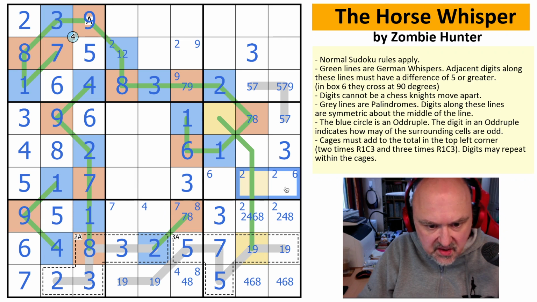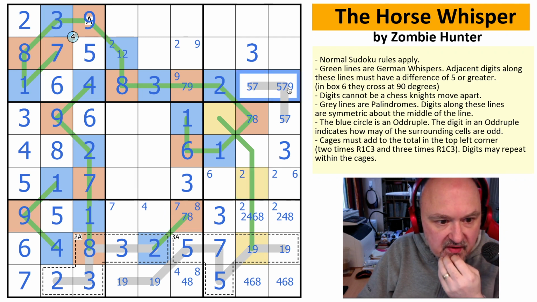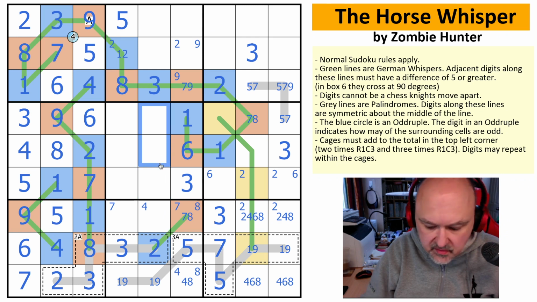But I'm not seeing how to resolve that. There'll be stuff I'm missing, I'm sure. 5 is there, 5 is there, so 5 has to be along the top. That 5 sees that square, that 5 sees that square, so that has to be a 5. That puts 5 down the middle here. That can't be a 5 for multiple reasons, so we've got a 5 in one of those two.